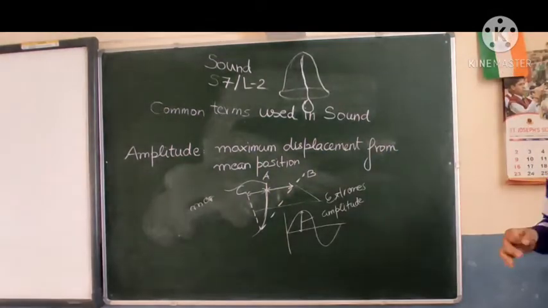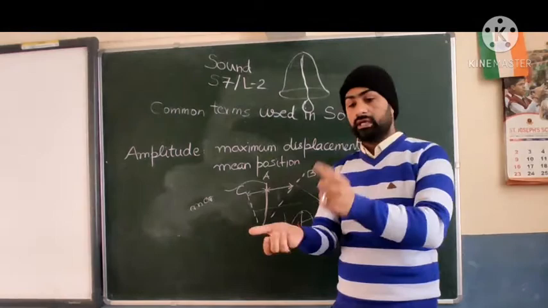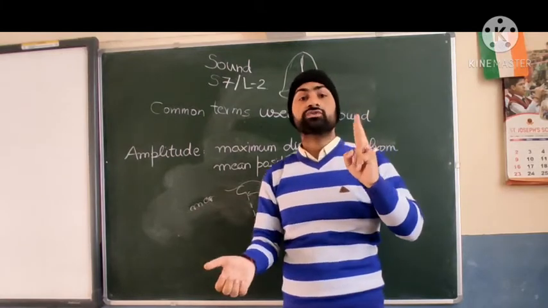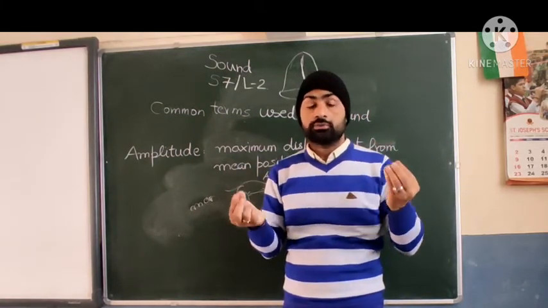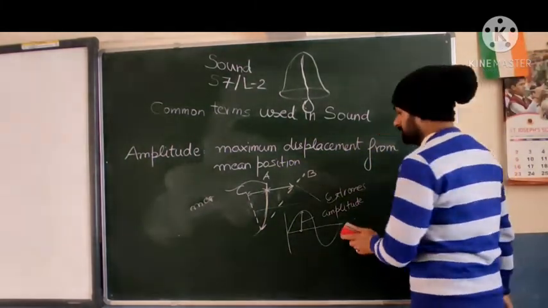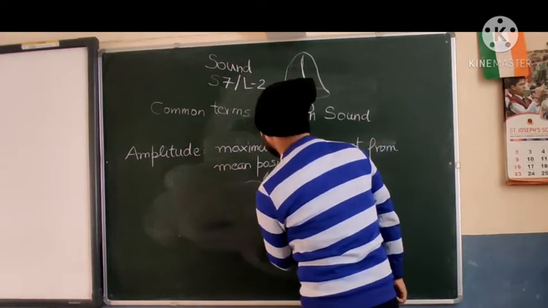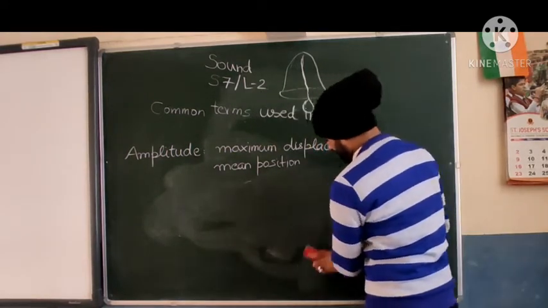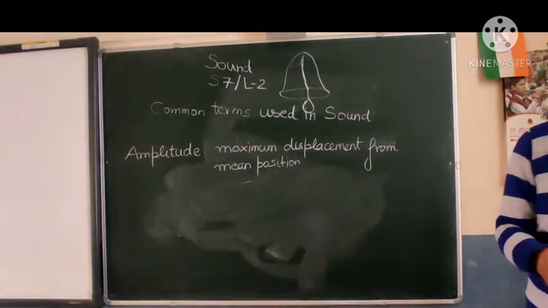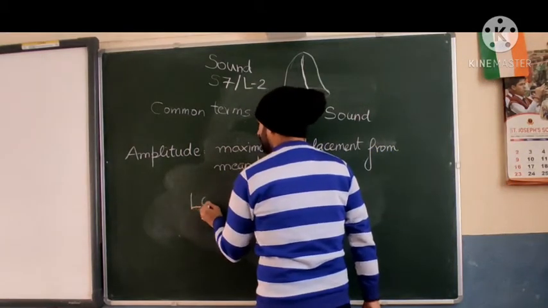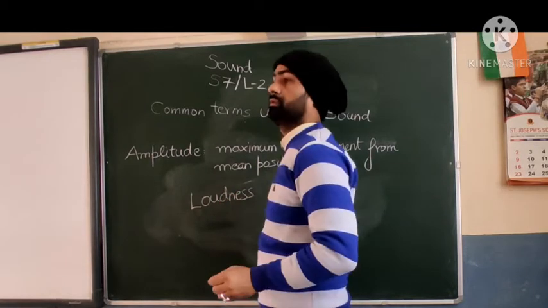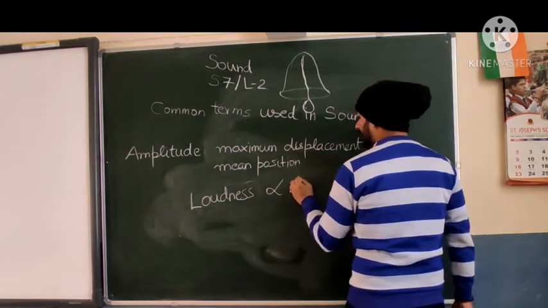So you start striking the body. In the case of the tuning fork, I will strike here. If I strike gently, the amplitude will be less. If I strike it with great force, the amplitude of the sound produced will be more. Then a few more things about amplitude I will tell. Let me write that and then understand it better. It has been found that the larger the amplitude, the more is the loudness. I think in class 7th you have learned this term, loudness. So, loudness is proportional to amplitude.